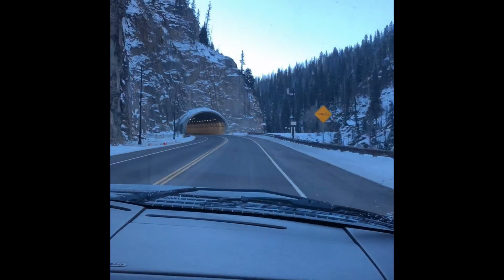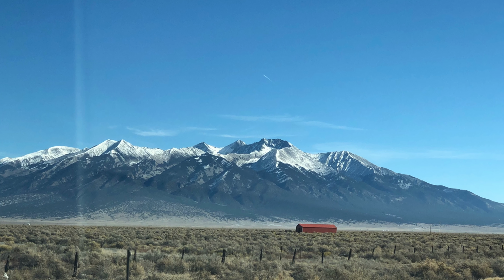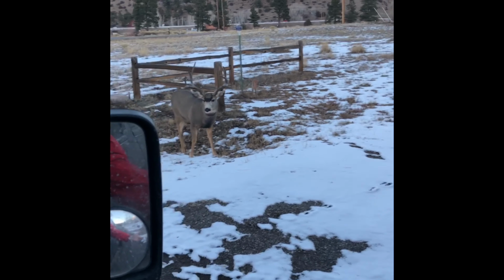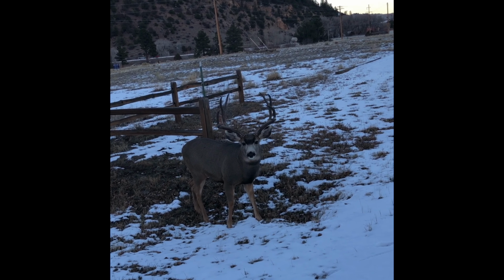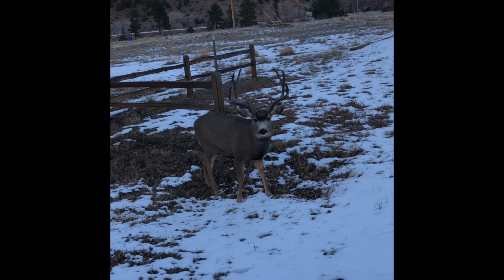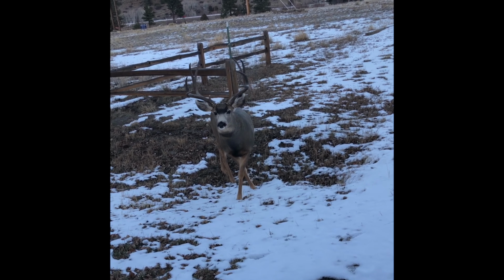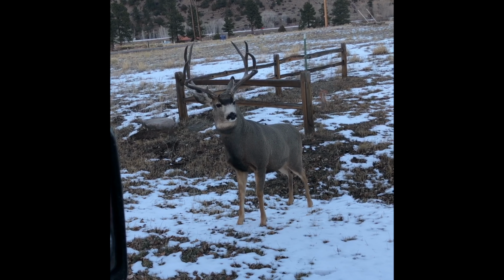It was awesome. Next stop on the way back home, Colorado. Big sky. So to finish off our trip, we just went snowboarding at Wolf Creek Ski Resort. But man, when we got into that town, the coolest thing happened. We got a chance to feed the big old mule deer, and dude, it was just so cool.